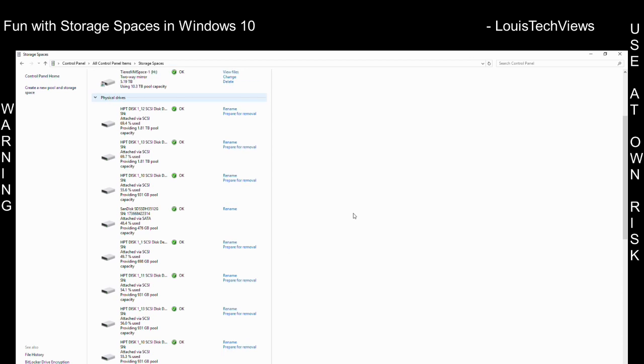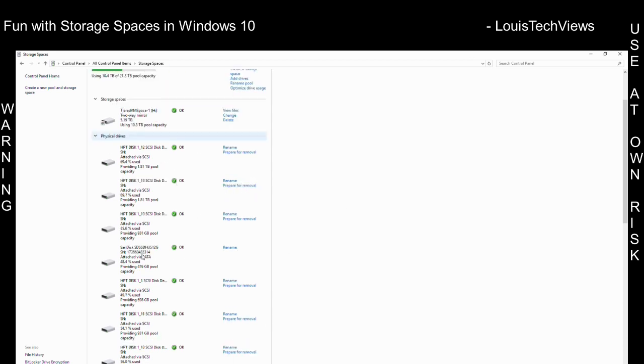I haven't had any major problems with it. Even when I had a disk start failing, I was able to come to the GUI here. It would tell me that one of the disks had a warning or a red mark next to it, and I don't think it said prepare for removal. I can't remember what it said, but there was a message underneath it. Once I clicked that, it would tell me to go ahead and replace that disk. Once I replaced the disk and added it, I'd go here and say add drive. No data was lost. Any data that was on the failed disk, as I replaced it, it would move back to that disk by talking to all of the other disks. Then it would go back to green, and everything would be healthy.